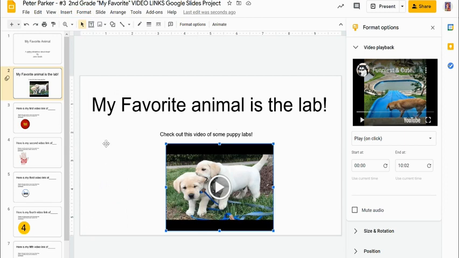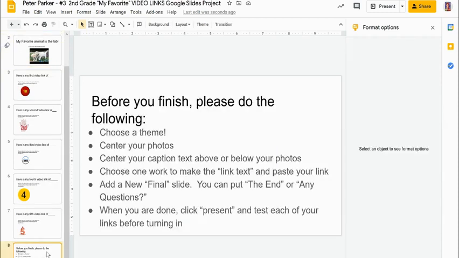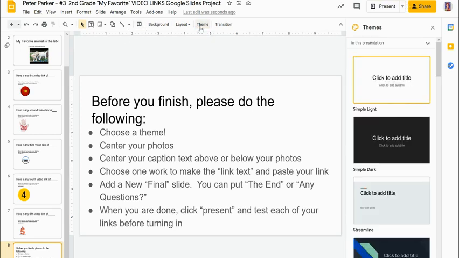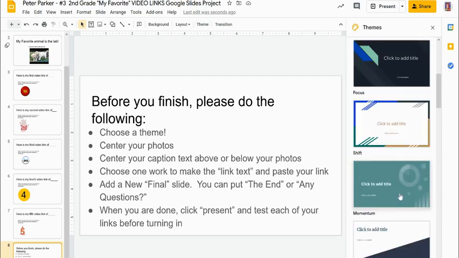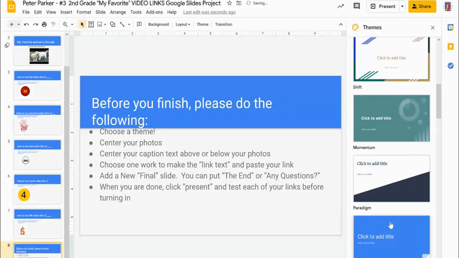But for now, I don't want to overwhelm you too much. I just want you to make sure that you can do everything you were doing on the iPad. I want you to be able to do it on a Chromebook. Let's go through our checklist. Choose a theme. Okay, so theme, if you remember, was with the 3 dots in the upper right corner. Well, here, if you look at the top, here is theme. So if I say change theme and I wanted to give it this theme here, I just click on it and it changes the theme.